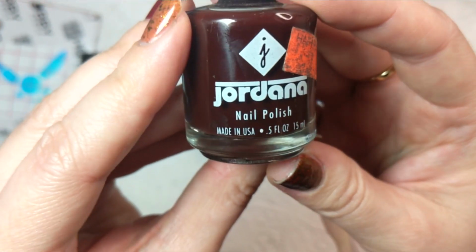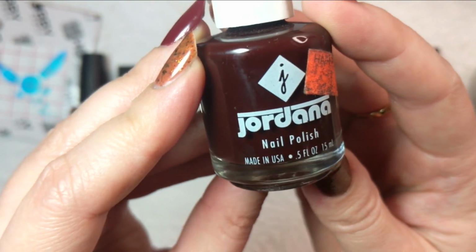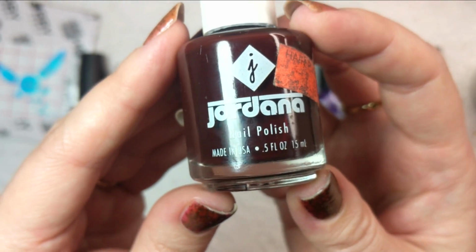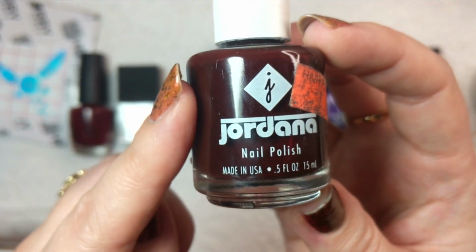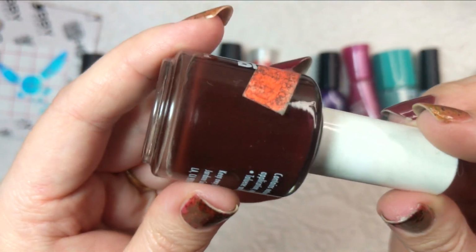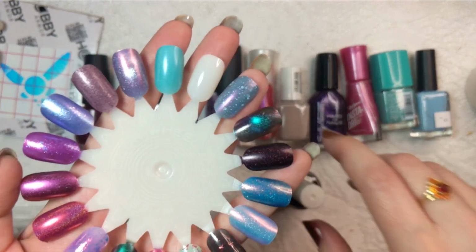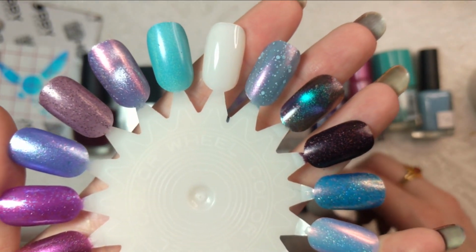So I'm curious as to what that name is. I don't think I have that many by this brand either. I'm not really sure where you get it. I think I have seen it on maybe Trans Design. I don't really recall. But in any case, there's that polish. It does look like it could be a pretty nice color. Let's go ahead and swatch that one because I am curious, and I do have one little spare nail here that we can use.